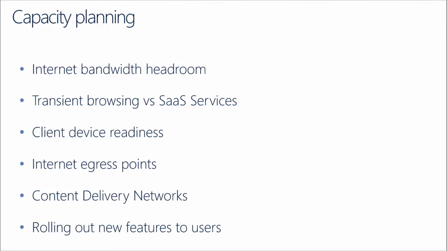Well, the other piece really is client device readiness. What we're talking about there is what the devices are and how they're configured. Do they have the latest patches? Are they configured to cache the data locally? Are they using Outlook cache mode? Is the OneDrive client installed? Are they able to get that data cached locally to help improve the client performance experience?